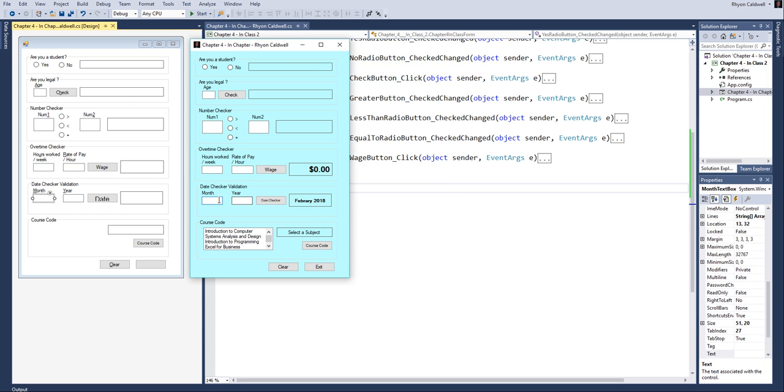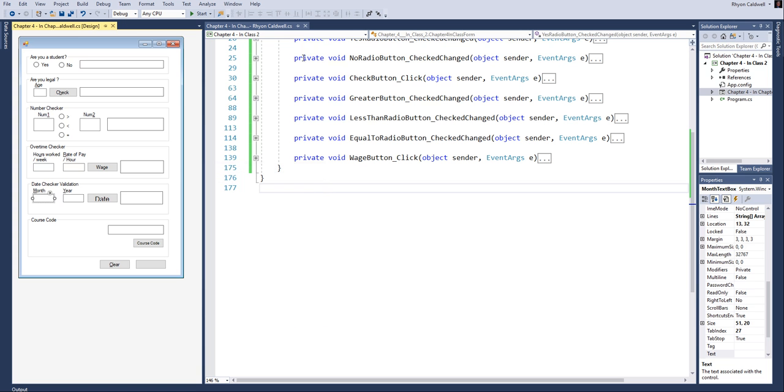All right, so that's how this one works. If I omit altogether, well, it just says I missed it. So if I type in, let's say 2000, it says invalid entry, and it tells me I need to put the correct month in. And it works like that. So that's the understanding of the function and the logic behind the date checker validation.